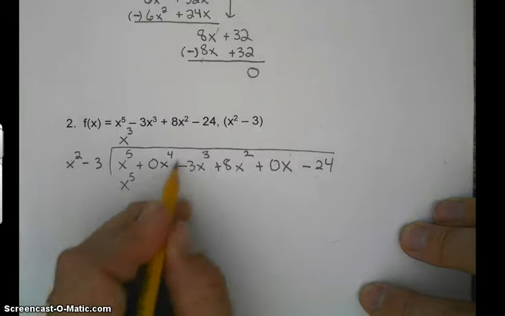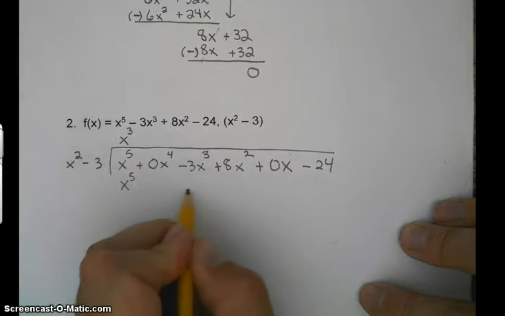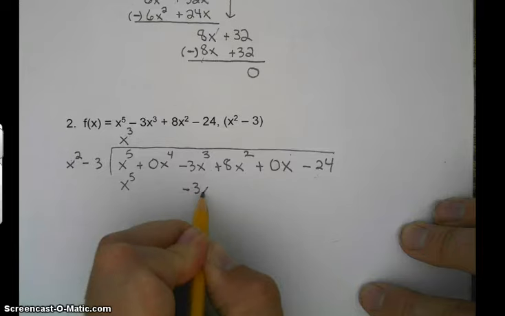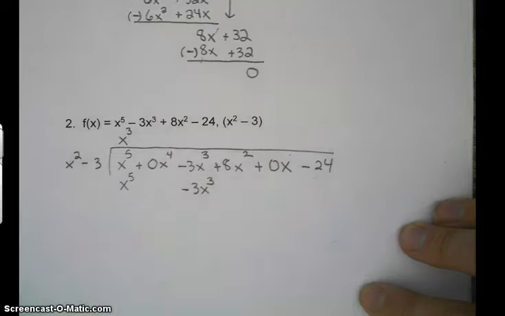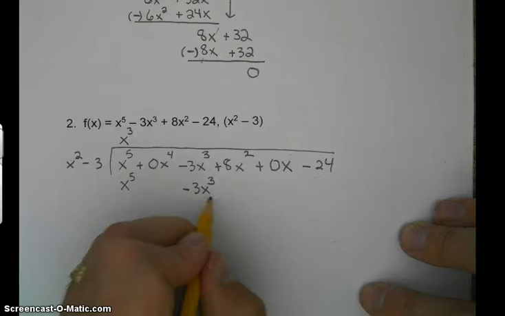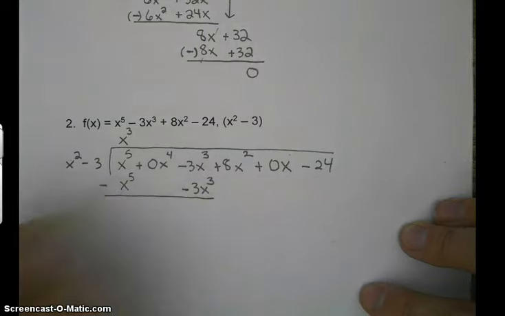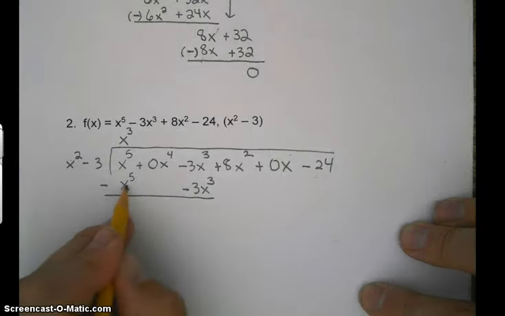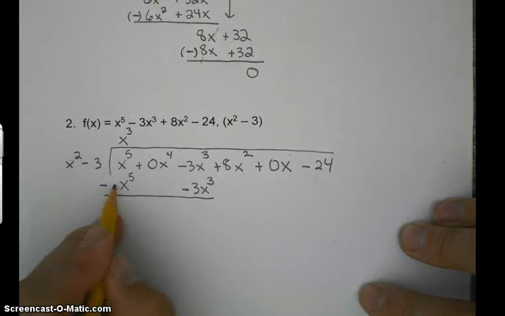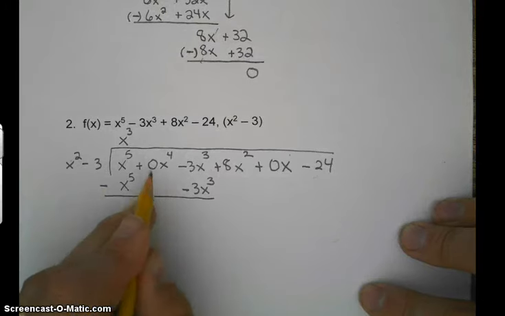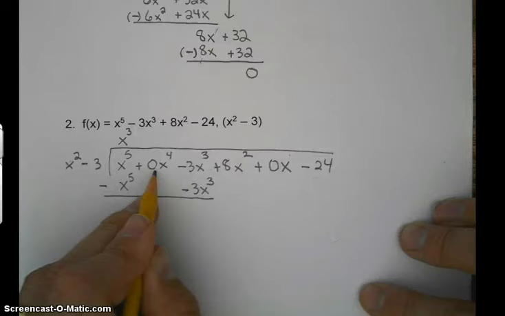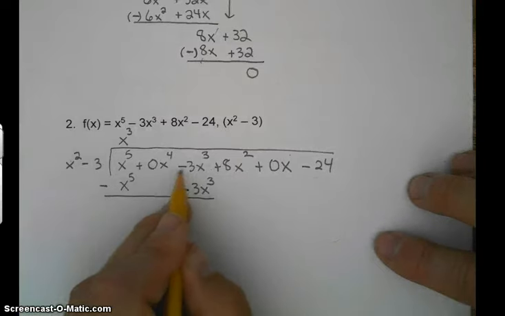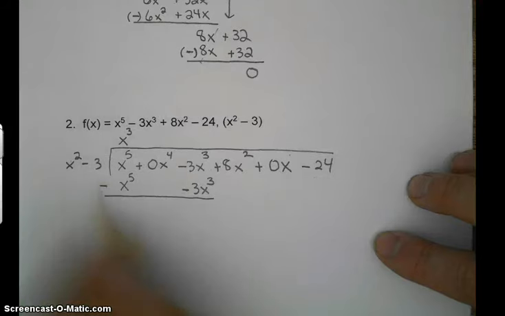Now, we're not going to put it under here. We're going to put it under here, under the like term. We're going to subtract. So this is nothing, because 1 minus 1 is 0. And this is nothing, so we really didn't need it this time. And then negative 3 minus 3 is also 0. So look, everything canceled.